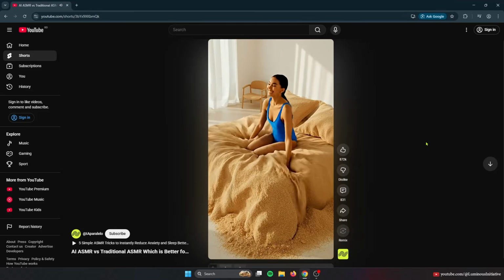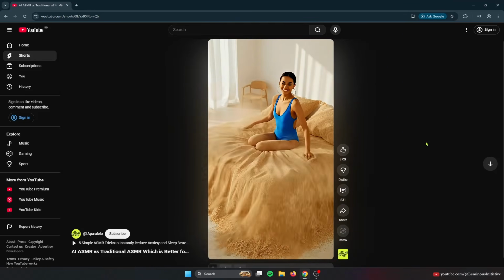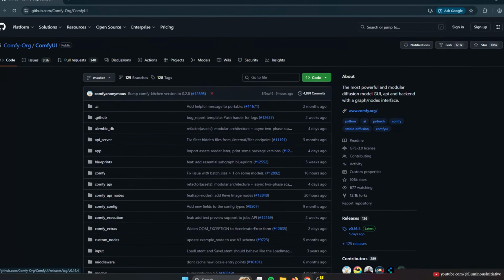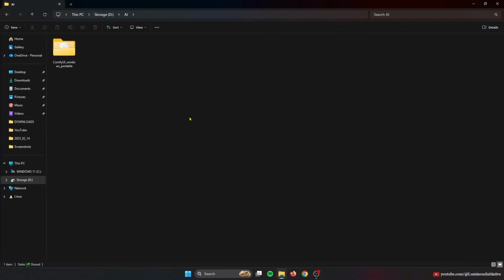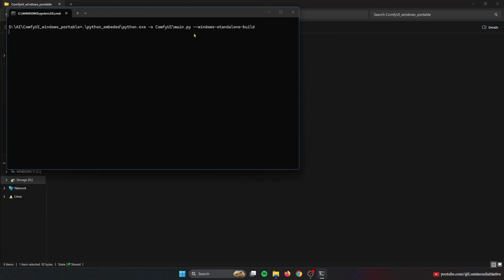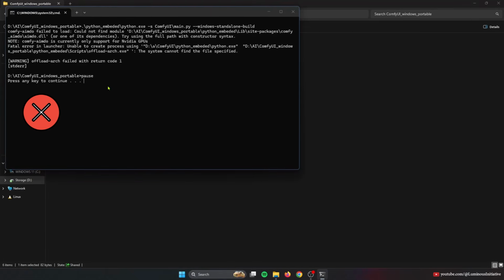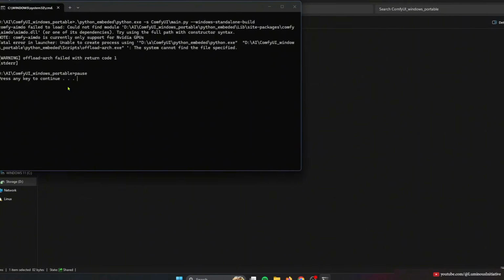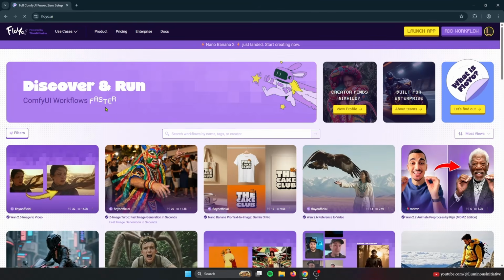Hello guys. So, you see AI content all over the internet, and you wish you could create such content as well. So you go to the ComfyUI GitHub page, download the repo to your desktop, and try to open ComfyUI, but you end up with error codes. You search the internet for solutions and spend hours trying to solve it. I know this is really frustrating, so here comes the real solution.